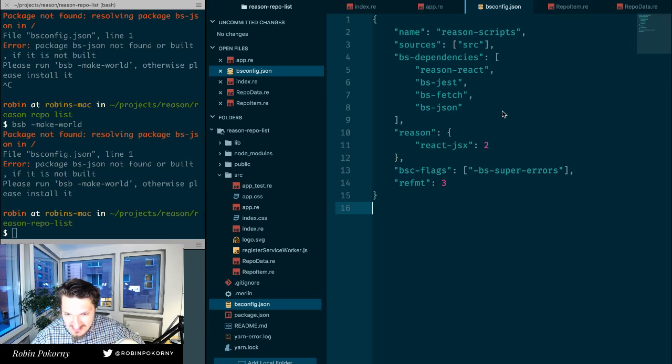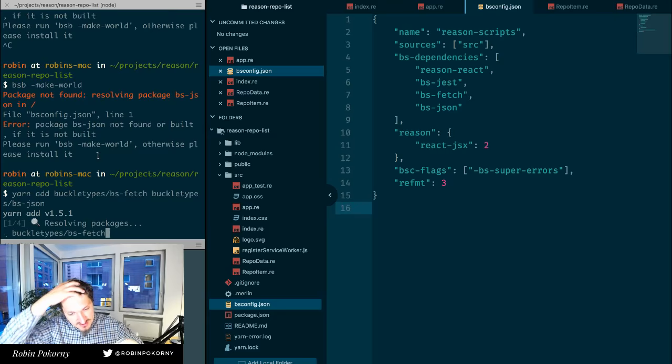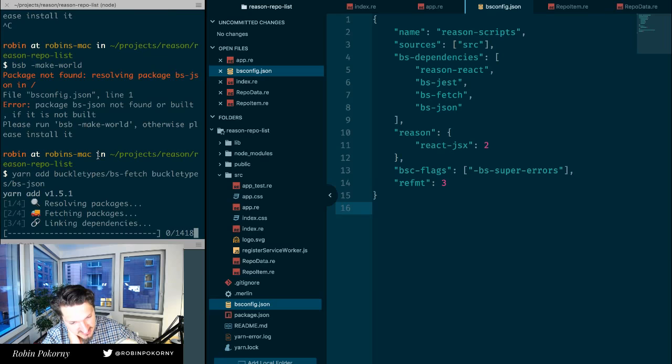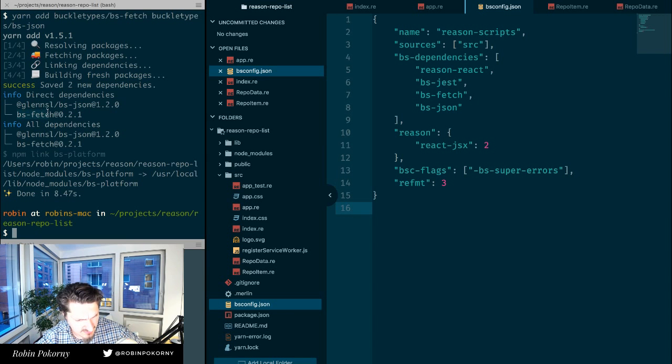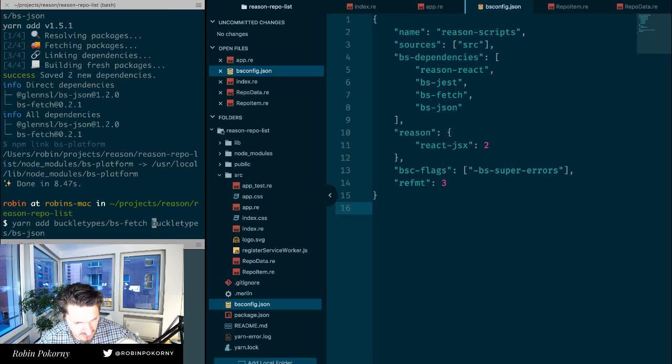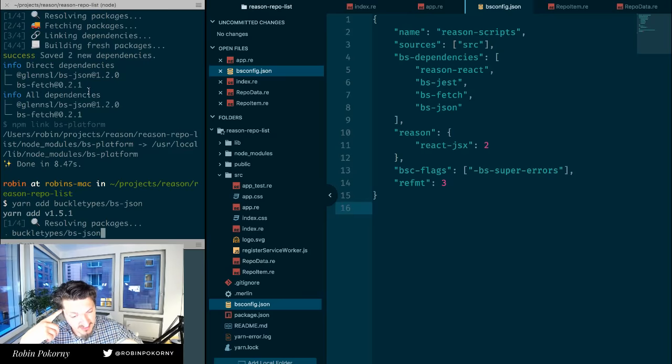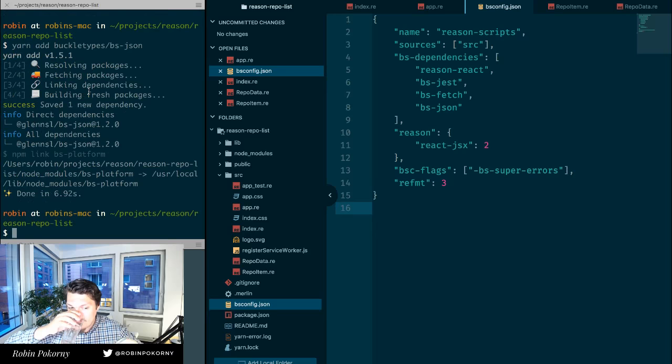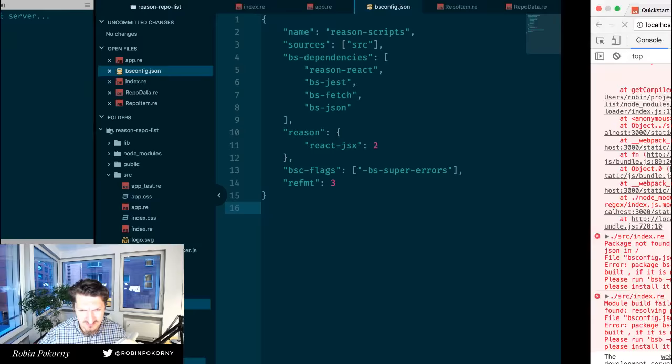Did I run those yarn commands? Right. Did it finish? Okay, linking packages. Yeah, cool. Please do that. It did install bs.fetch. Okay, where is the bs.json? Let's read it like this. It should work, right? It's actually doing something else, isn't it? Okay, I guess this is it. That was the problem. Kind of weird. I thought, why wouldn't you be able to add two packages at once? Okay, still the same problem.